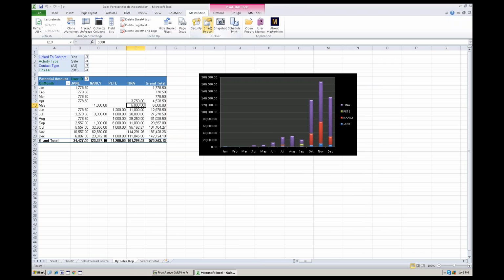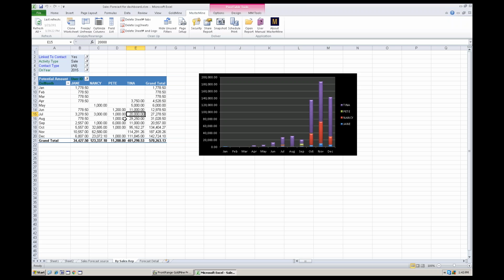The primary way that you share reports is using the Share Report button in the Mastermind toolbar. So what this does is, let's say you're the report designer, and you are not the sales manager, but you've created this. This is obviously the sales forecast report. This is a report for executives. It's for sales managers. It's even for individual sales reps if you've got the kind of situation where you don't mind having sales reps see what each other have forecasted. Sometimes it's a pretty good motivator.